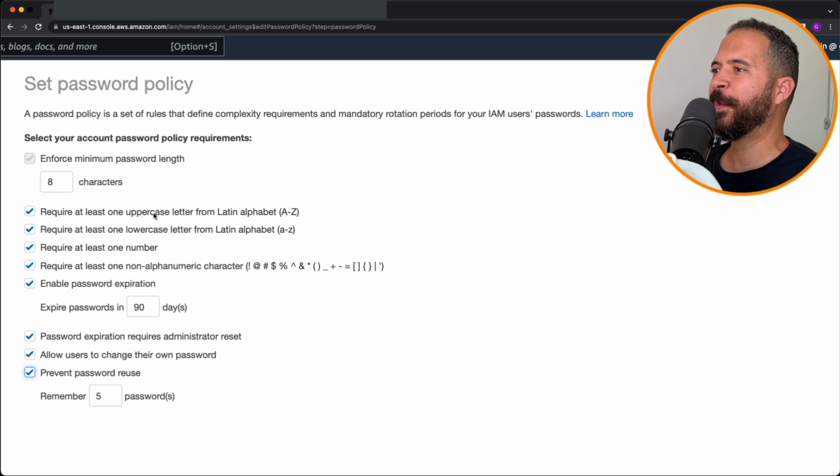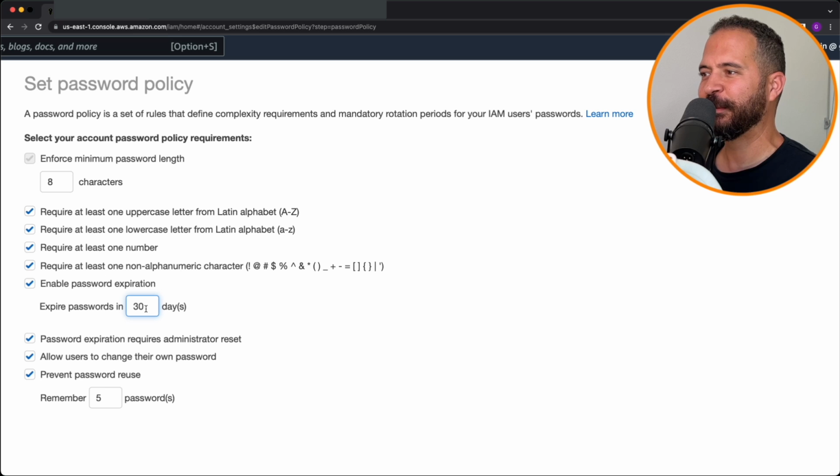Require at least one uppercase letter, A through Z. Require at least one lowercase letter, A through Z. Require at least one number. Require at least one non-alphanumeric character, which includes these crazy symbols here. We're going to enable a password expiration date of 90 days. You know what? Let's make it even more stringent. Let's make our users change their password every 30 days.